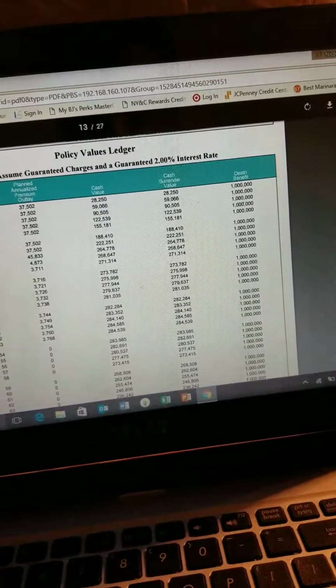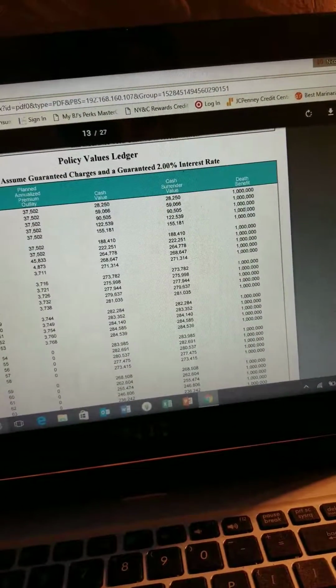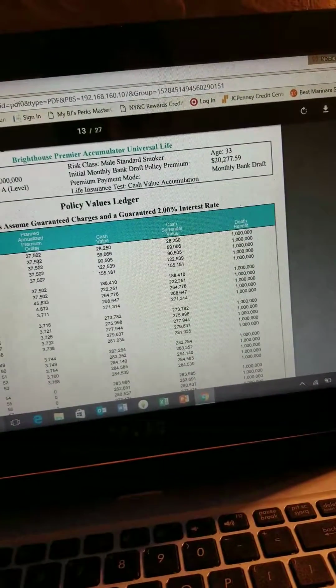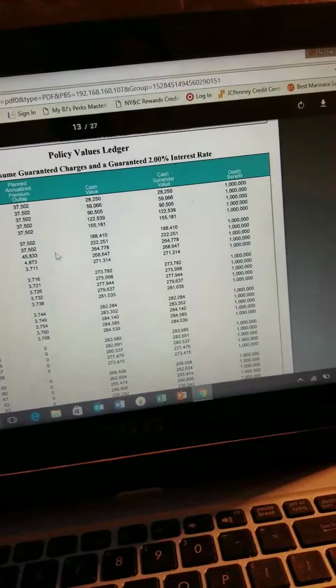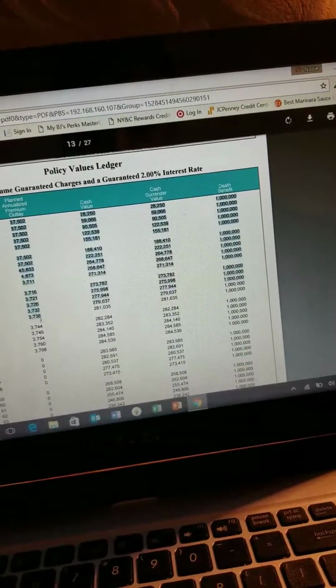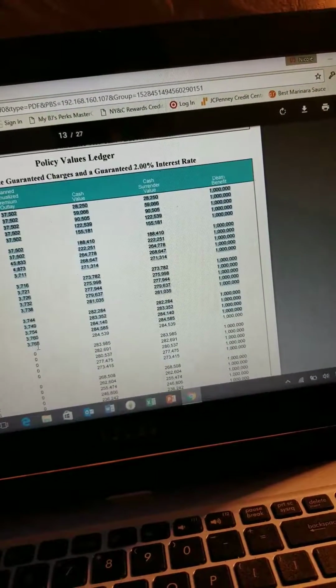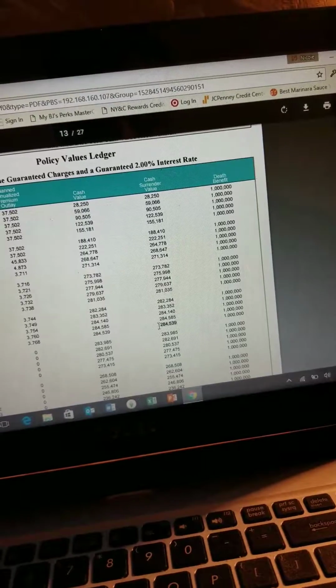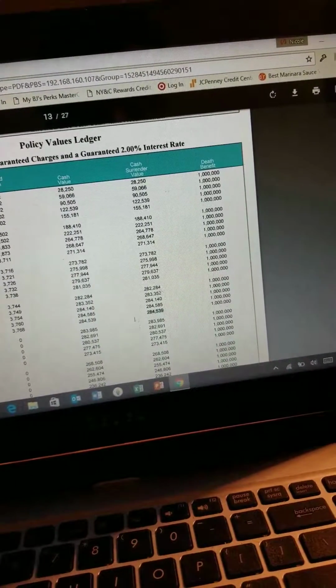As you go through certain years, basically I set this up like a permanent 20-year term. If you'll notice, the annualized premium goes down. So this is what we call flex pay. I set it up so I only have to pay for 20 years. And at the 20th year, I'm only paying $3,700, but I have $284,000 worth of cash value built up in there.